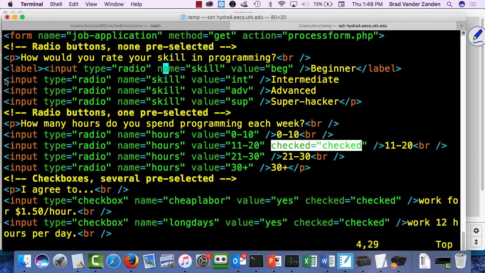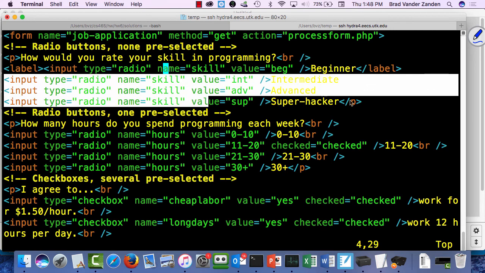When you give the same name to a group of radio buttons or to a group of checkboxes, then they'll all be treated as part of the same group, which means for a radio button, only one of them can be selected at a time. For a checkbox, what it means is that multiple values can be transmitted as an array.